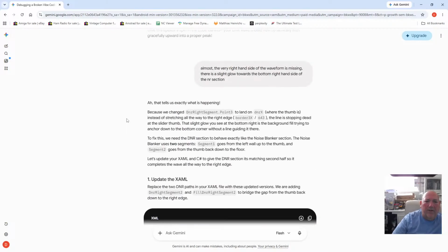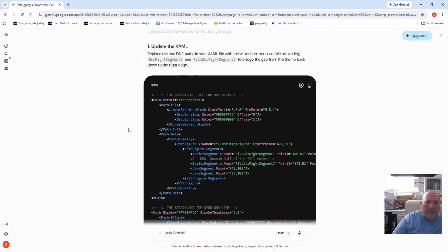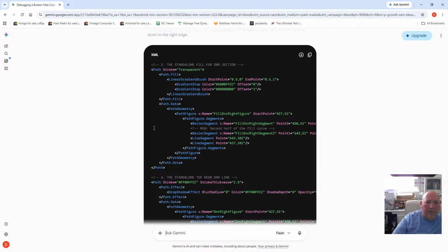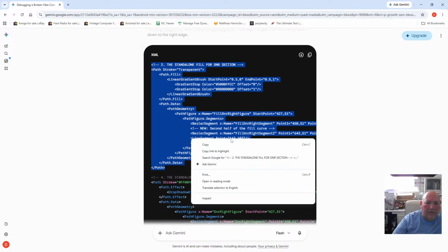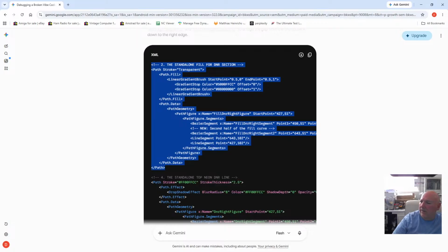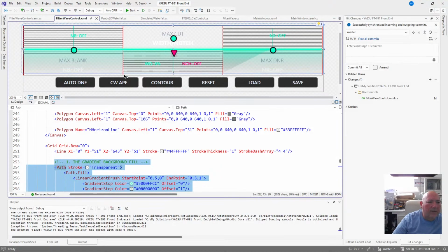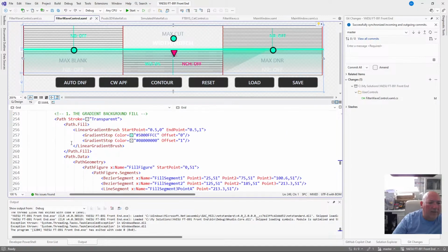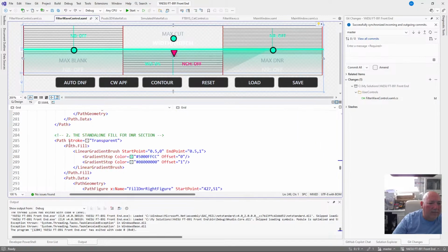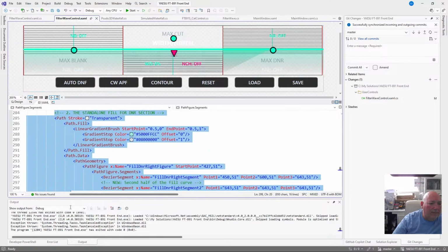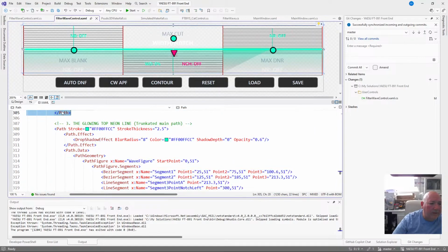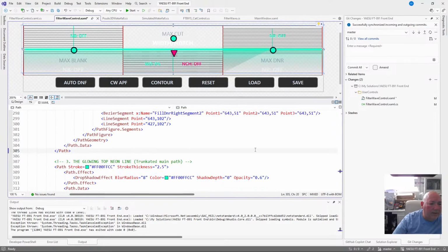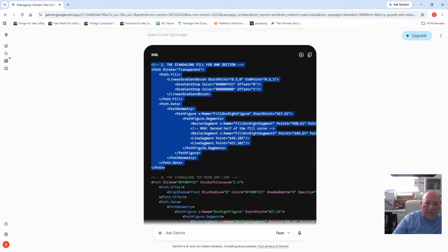Very right side is missing. There is a slight glow to the right. Update 2 and 4. Right, 2 and 4. That's 1. There's 2. Now 4.